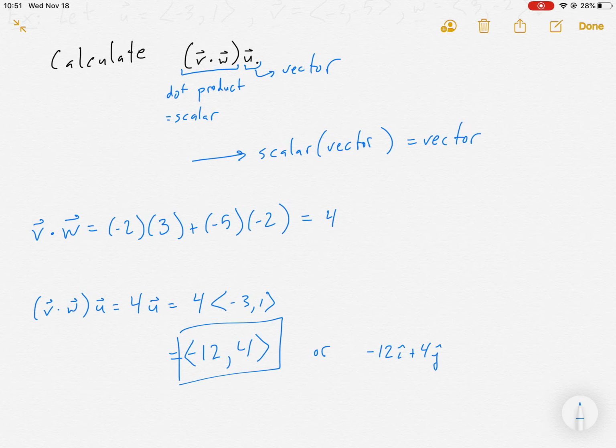And that is the dot product. So that's just the definition and a couple of more straightforward examples. In the next videos, we're going to talk about a little bit more that we can do with the dot product.